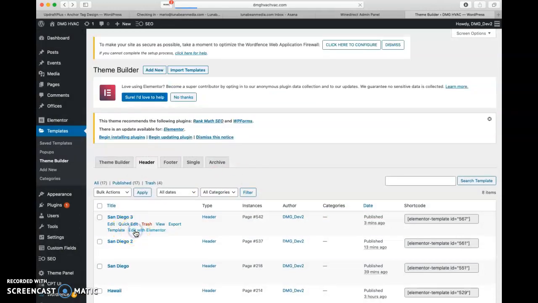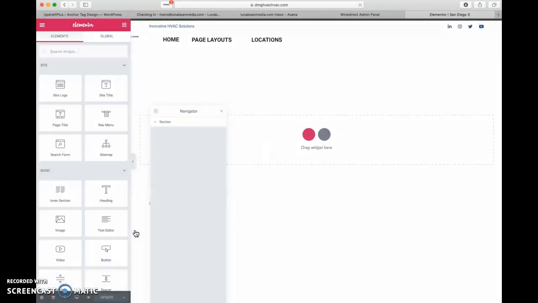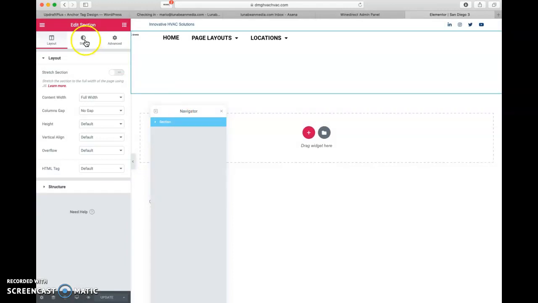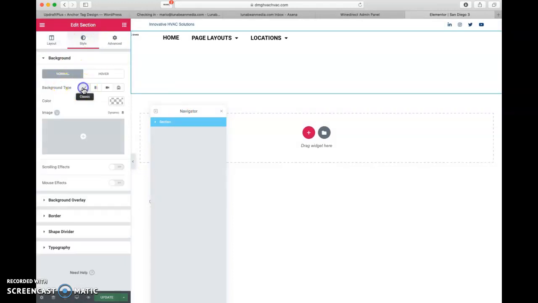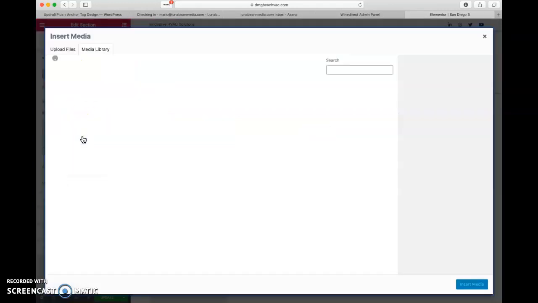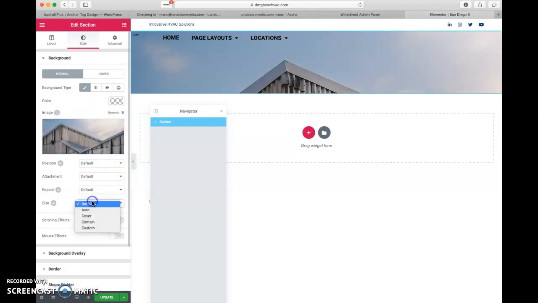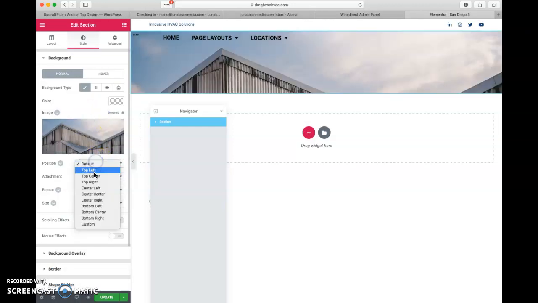San Diego 3. I just don't get why it's not saving our background image when we're making these templates. It's driving me crazy. Cover, bottom center.